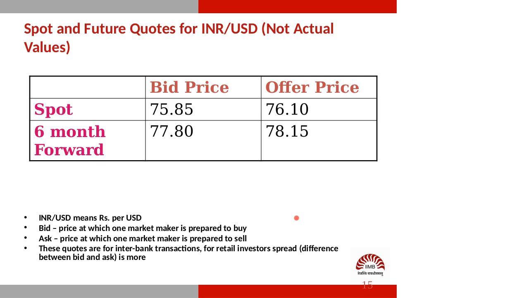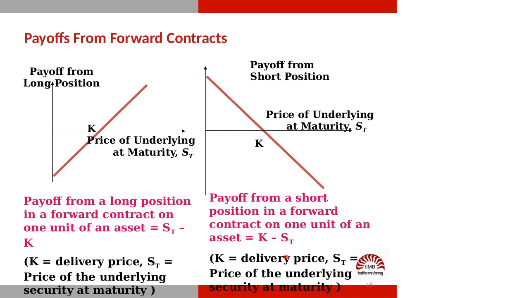So are you selling dollars? Are you buying dollars? If you are buying dollars, the forward offer price will be applicable to you. If you are selling dollars, the forward bid price will be applicable to you. Now, if I were to look at how the profits look, these are the payoffs from a forward contract. I have the two contracts. I can be on a long contract, and the opposite of the long contract is the short contract. And as you can see, the diagram is exactly opposite to each other, right?